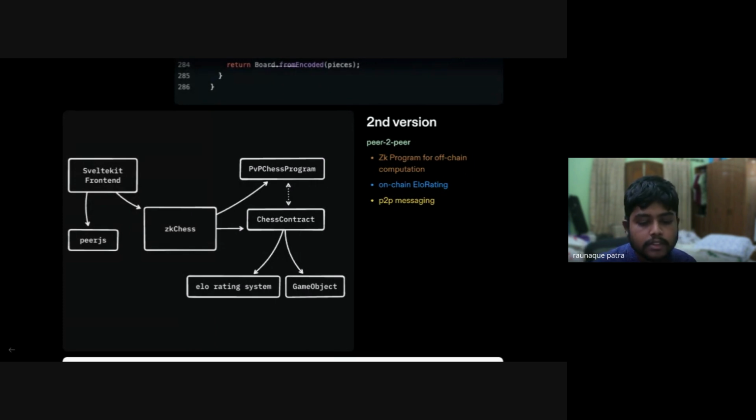Both clients will aggregate these proofs recursively so that by the end of the game, each client will have a proof of the entire game. Another benefit of this approach is that we can keep the individual moves private and only reveal the end state of the game.